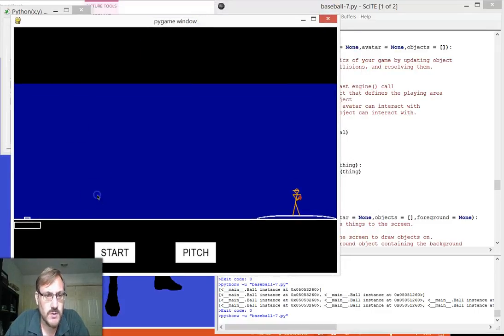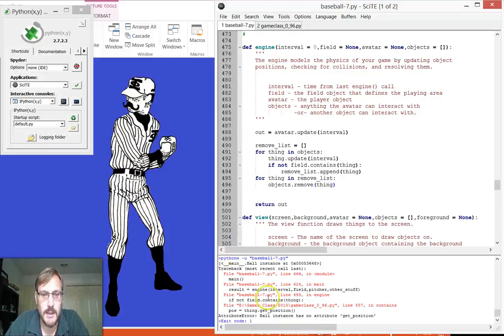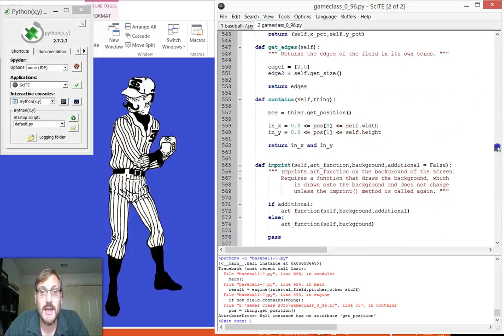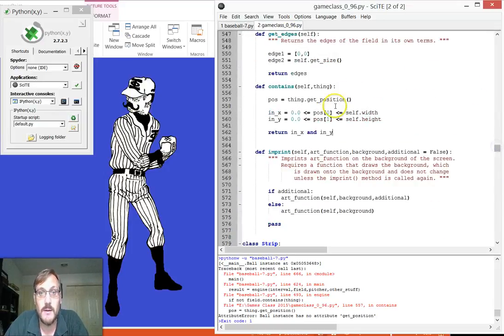So let's start and pitch. And I broke something. The ball has no instance get position. So if I come in here in the field, I had that contains method.